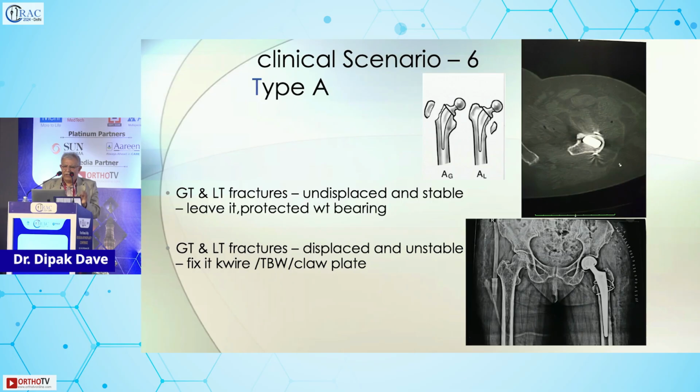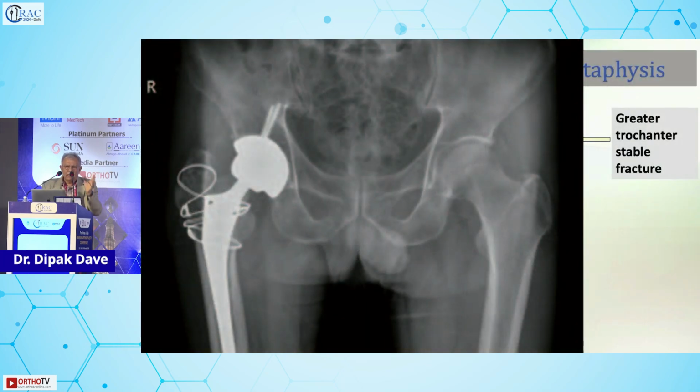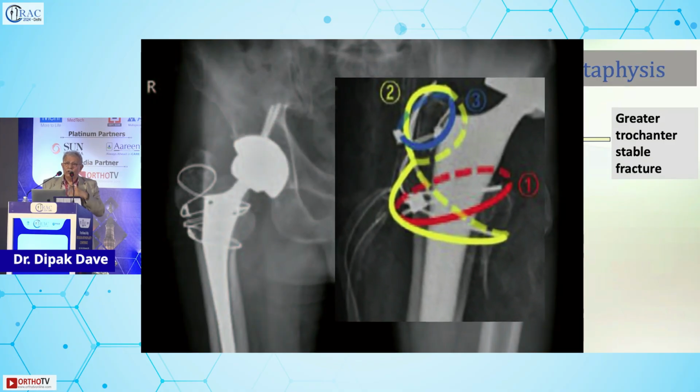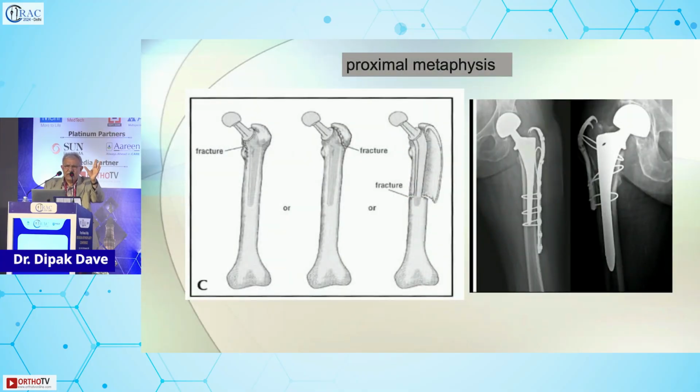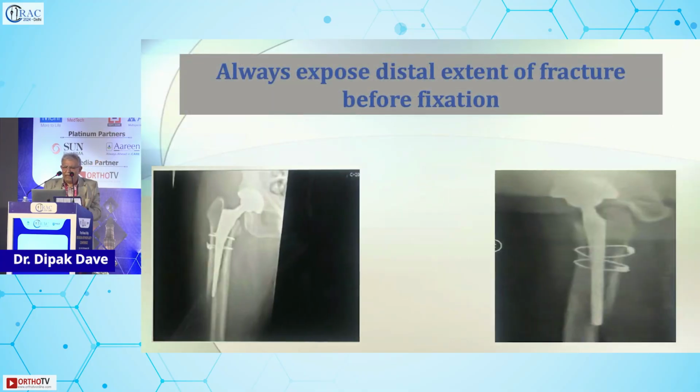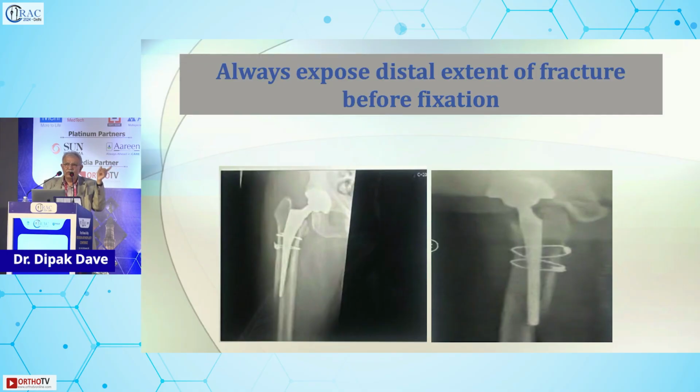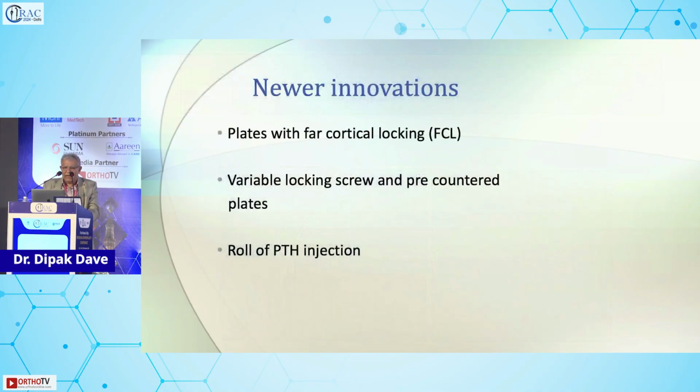A clinical scenario where you get the fracture while putting the prosthesis intraoperatively, we all know that you can see that lesser trochanter, if it's stable, you can put the tension band wire, but make sure that you expose properly, because you think this is a small fracture and it will be done with a small plate or a tension band wire, and when you take a post-operative X-ray next day, you see like this. So this should not happen. Expose properly, make sure that the fracture line is not going below in intraoperative fractures. Though they look stable to you, just make sure, and adequate exposure is needed.